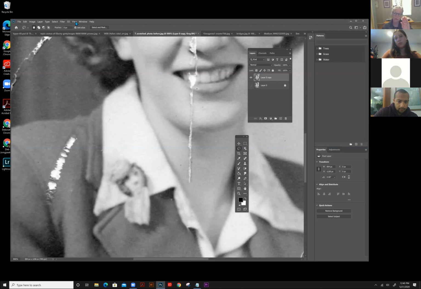So if you don't use feather, it'll be a hard edge with the marching ants. If you use feather, I'll put feather up to 10. So we put feather up to 10 here. And let me bring this down.